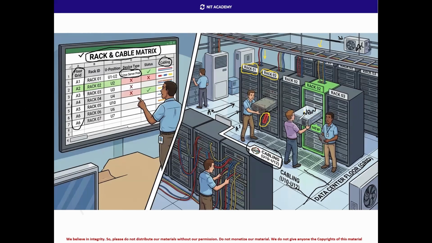So when you are putting a new one, anybody know the word for that? If you're putting a new machine into the rack, what do you call this activity of putting a new one and removing an old one? Rack and stack, sir. Rack and stack, yes. Very good. Rack and stack commissioning is going on. You can see this guy is doing racking and stacking. That's commissioning, and the opposite is decommissioning.